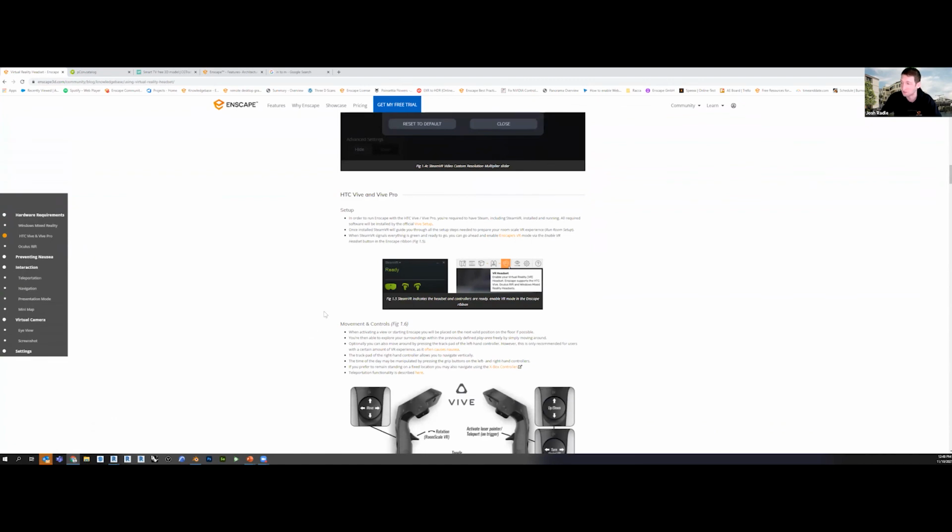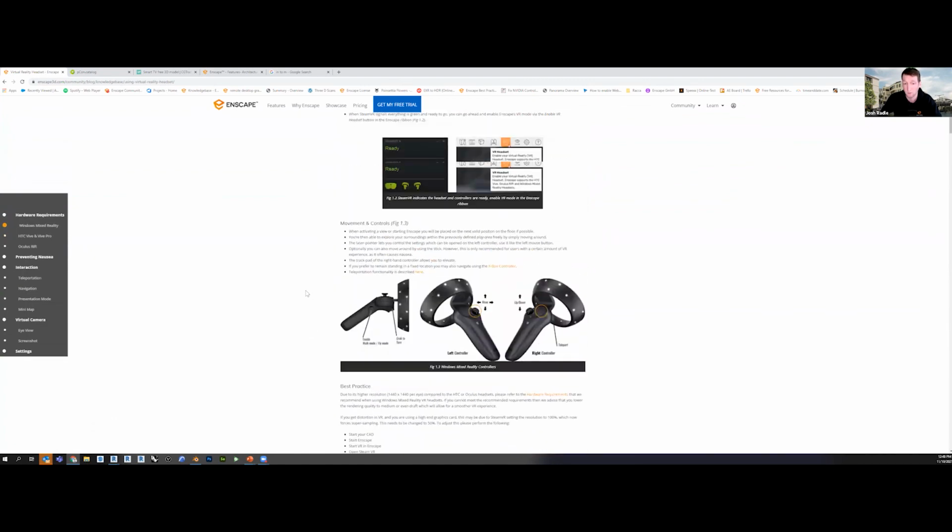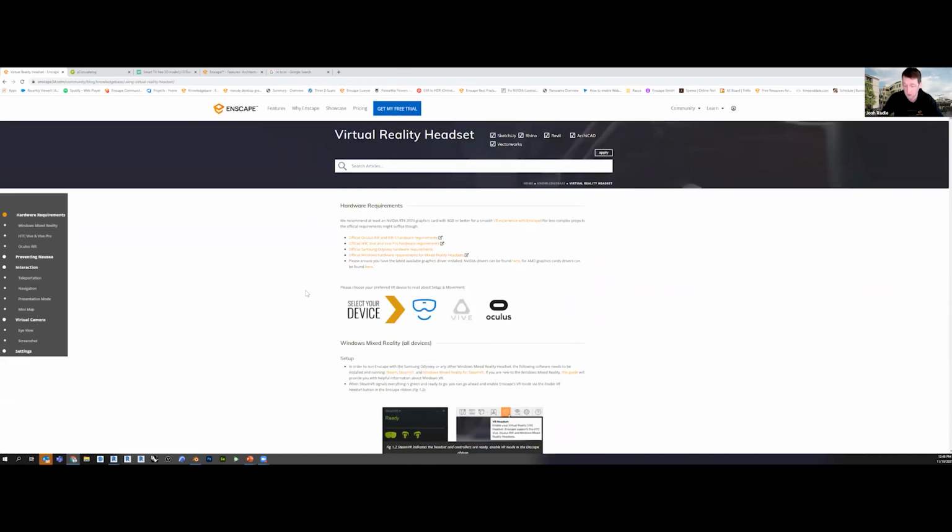There may be a question that comes in about the Quest and the Quest 2. Currently, we don't officially support them because we need it to be directly plugged into the graphics card. But we have seen people get it to work via a link cable or a thing called Oculus AirLink. So definitely check out these hardware requirements for VR. Hopefully that helps answer that question.